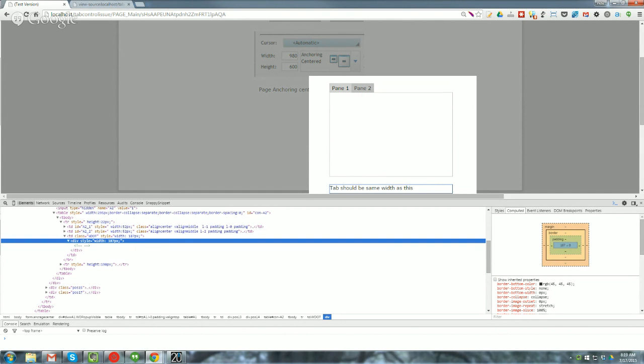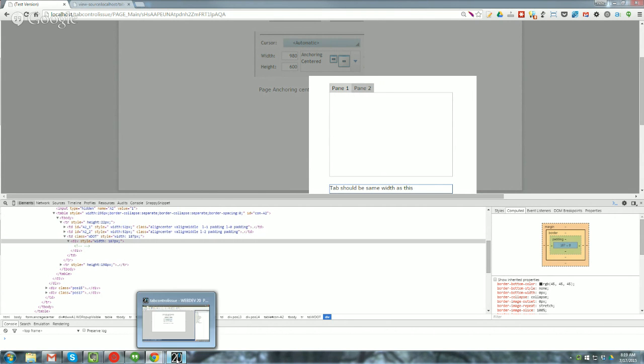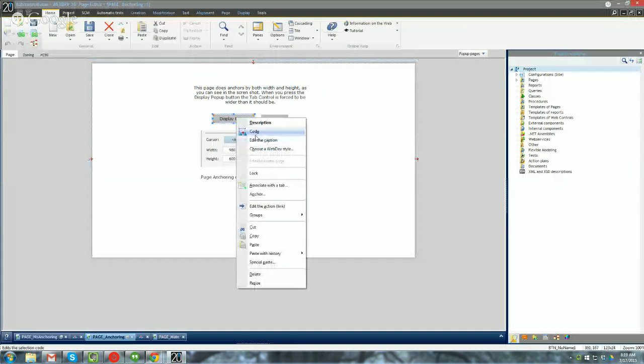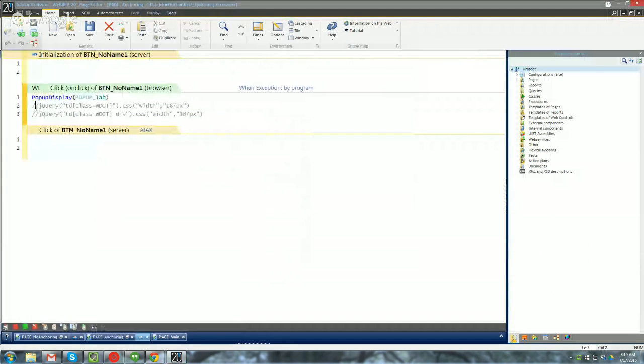So now that we know 187 is the value we need to change, all we need to do now is figure out how to affect that change. Well, that's where jQuery comes in handy. All we need is 2 lines of jQuery code. And if you've been following this series we've been doing on CSS and JavaScript and jQuery, you've seen where I've used some advanced jQuery selectors, and that's all we're doing today.